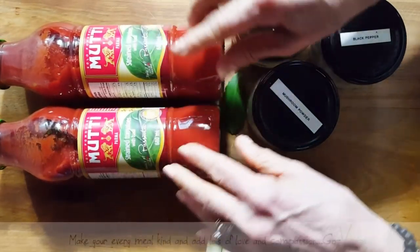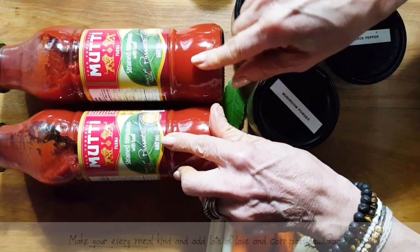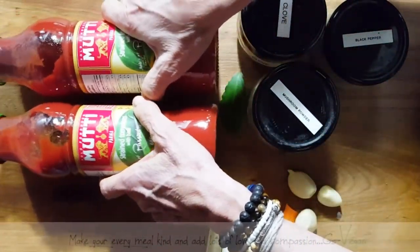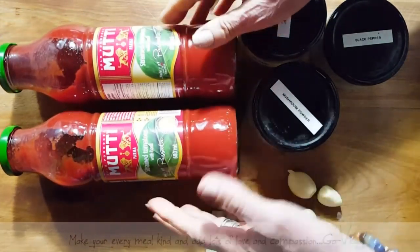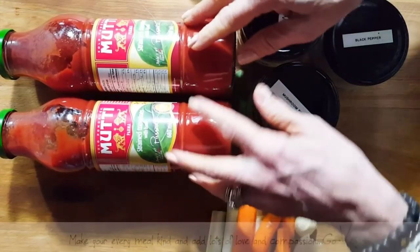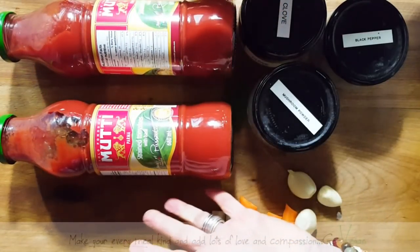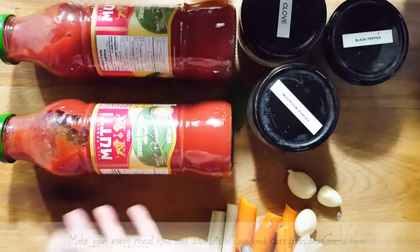This is the type of tomato I use. It is a strained tomato with basil and it is just a simple puree. Lately this is the type I use because it's also in a glassware rather than a can, and it just makes me feel better knowing that I'm not adding other stuff to the environment. We can even keep the jars if you want to make your own tomatoes in the summer — just more for environmental reasons. If I could get these tomatoes I'm going to get them because it is glass.